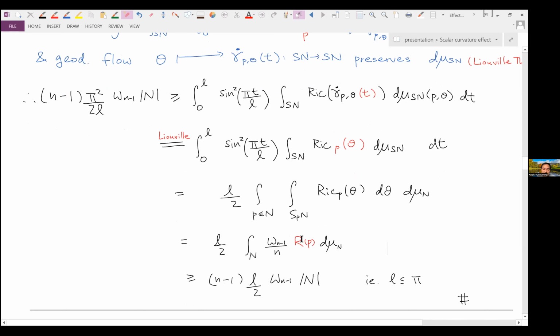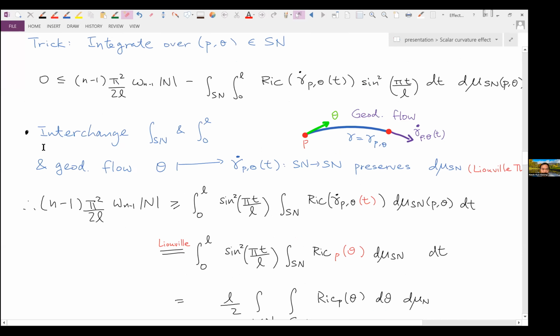So that's why we can just assume a bound on the average of the scalar curvature, because if we integrate with respect to p, then this is exactly the average of R. We have assumed a certain lower bound of the average of R, so replace it by the lower bound. That will give you this inequality here, and if you rearrange it, this will give you exactly an upper bound of L, which is the conjugate radius. Okay, so that's the whole proof.